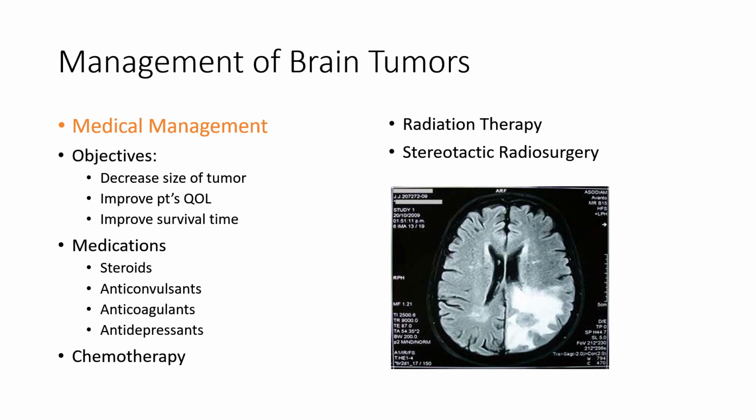Chemotherapy may be used alone or with radiation. This chemotherapy would be specific to the cell type that was determined during the biopsy. But this is the time when you need to remember the blood-brain barrier. We may have to give very large doses of some of these chemo drugs to circumvent the blood-brain barrier.